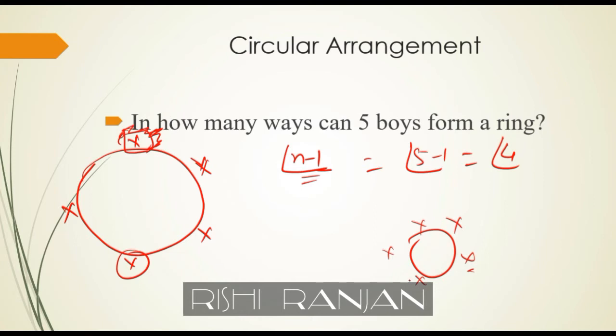But once the first person takes a chair, every chair has a different position name. See here. First to my left, second to my left, third to my left, fourth to my left, or first to my right, second to my right, third to my right, and fourth to my right. Each chair has a different position name. Now the second person takes a chair, let's say second to his right. Even if he goes out, the second person remembers that he was second to the right of that first person. Now, even if the table is rotated, the first person is still there, right?